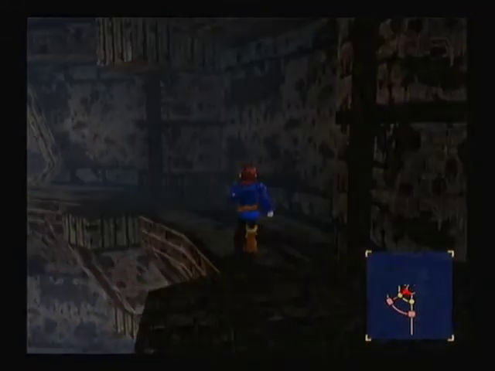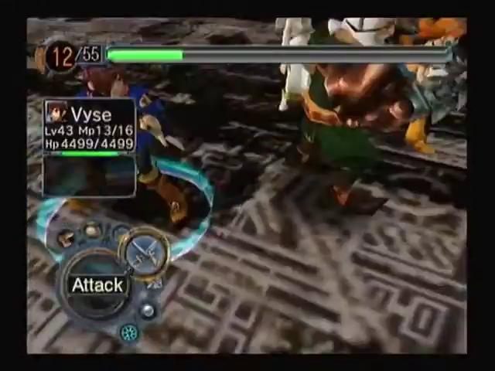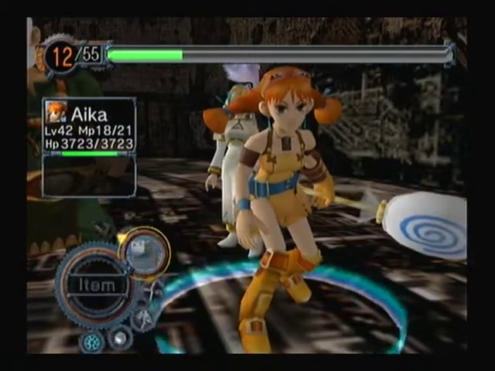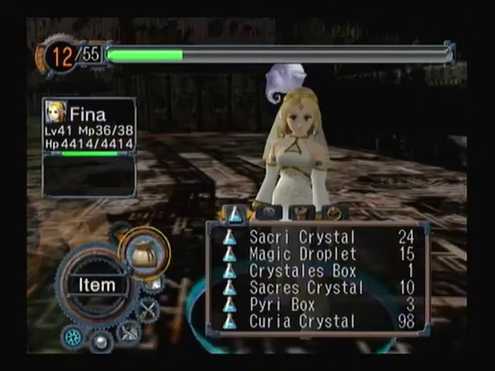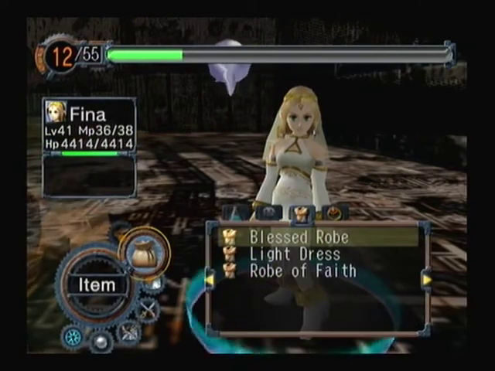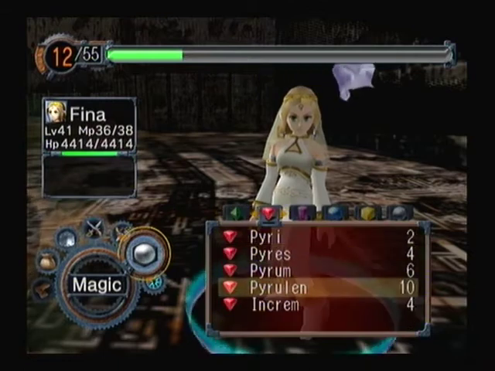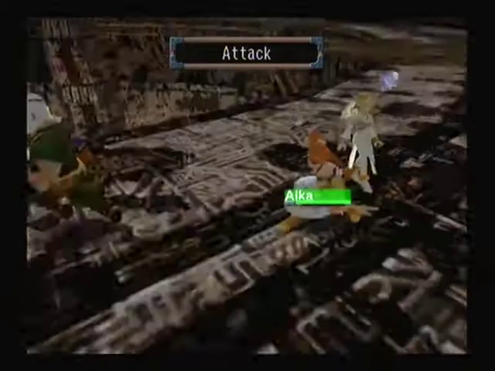You may be able to notice as we explore this area, well, I'll mention after the fight, of course. Some more Hopros. Alright, everyone pick a target. And then you should be able to attack a random target. And Fina, are you wearing your correct robe? You are, excellent. Then you throw out a Pyrulan. And Drachma, you just whack a random guy in the face. Here goes.